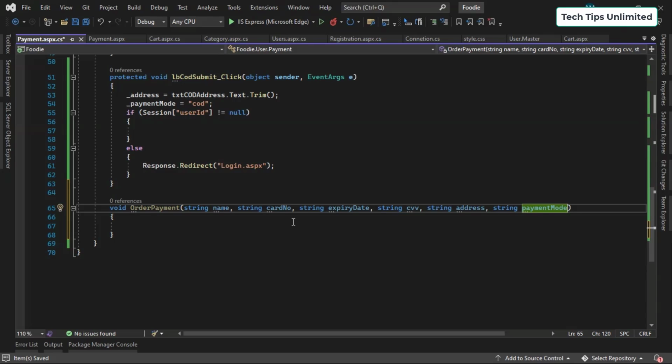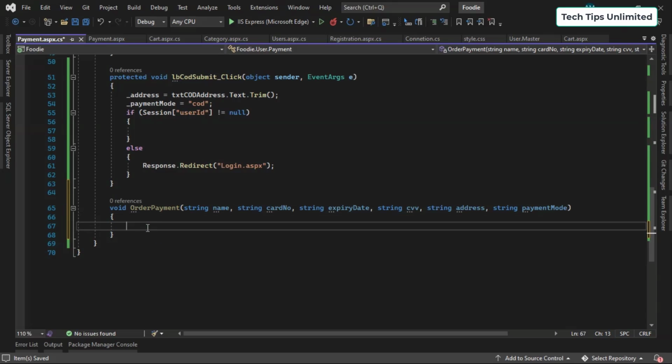Okay, so we have taken here the parameters required for this function.